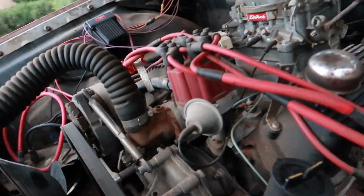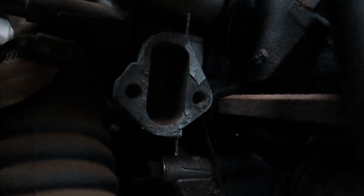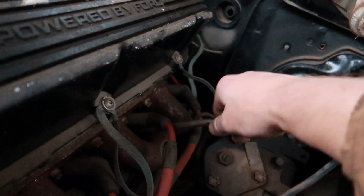And then there's a couple other things I noticed which I really don't like. That's the first one. And that's how it was. I have not turned a wrench on this car yet. The only thing I've done is Michael took the air cleaner off. Here's the other one. Oh, that tube came out completely. Wait for it.